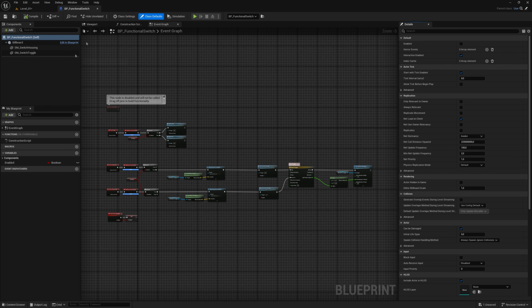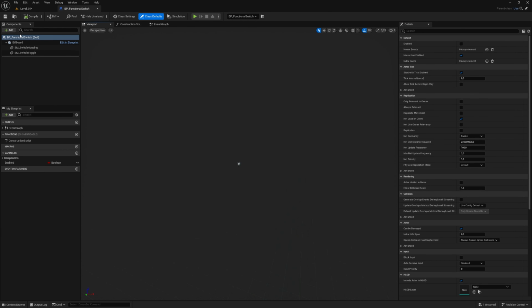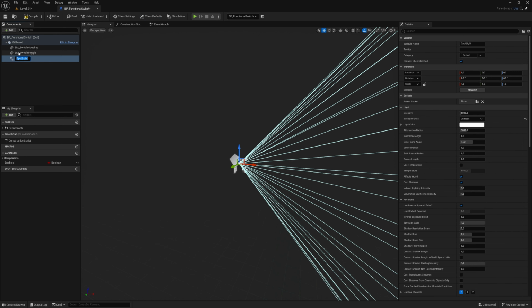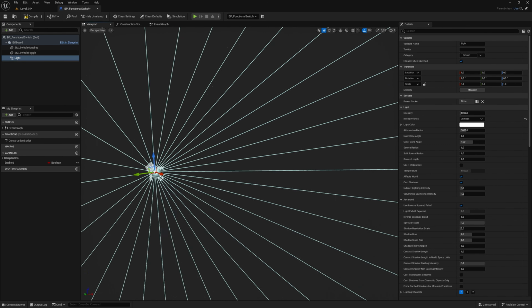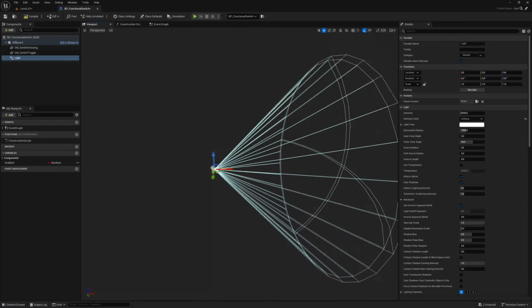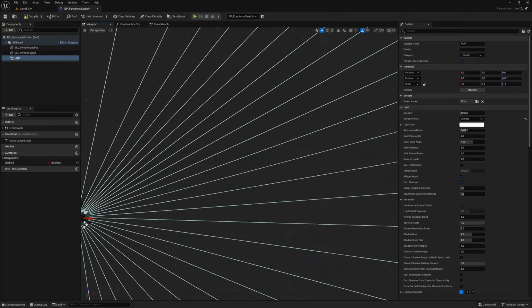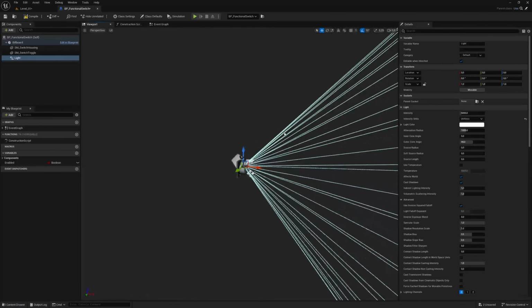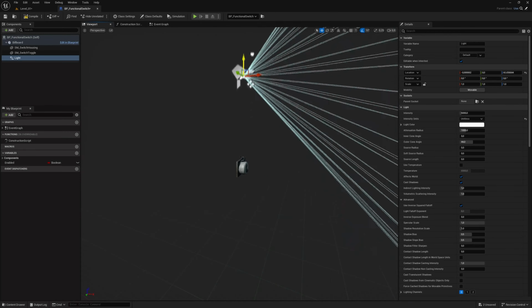Open up the blueprint, go to your viewport, and add a spotlight. Just rename it to something like light. You can rename it to whatever you want, it does not really matter. Just drag it a bit up.